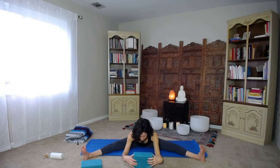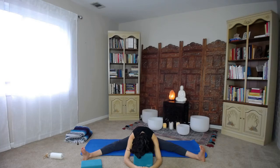Maybe you'll rest the forehead on a surface, hand or block. Mentally immersed in this position.